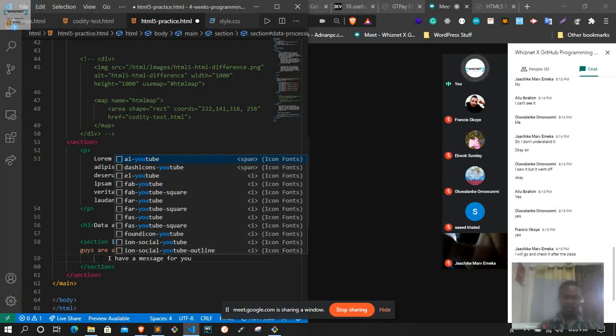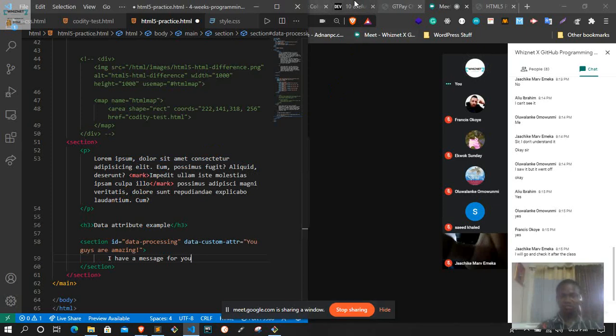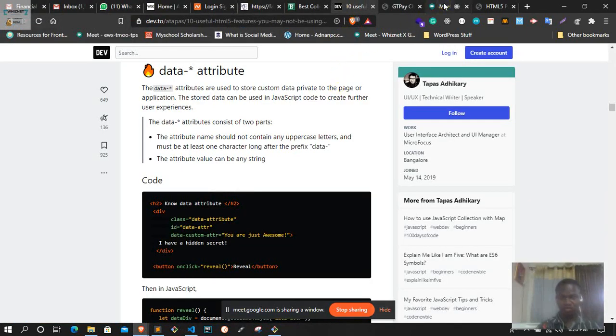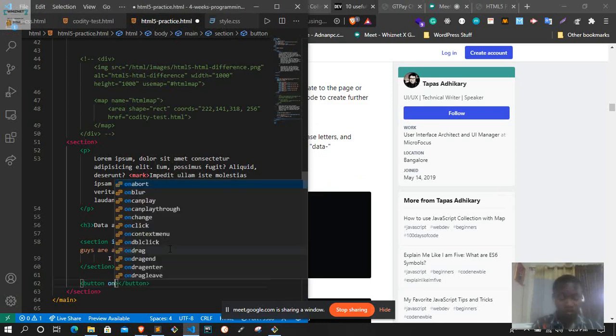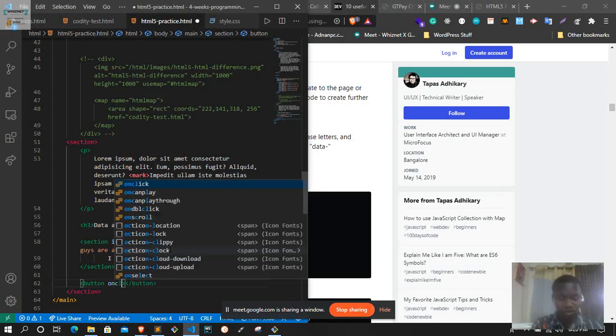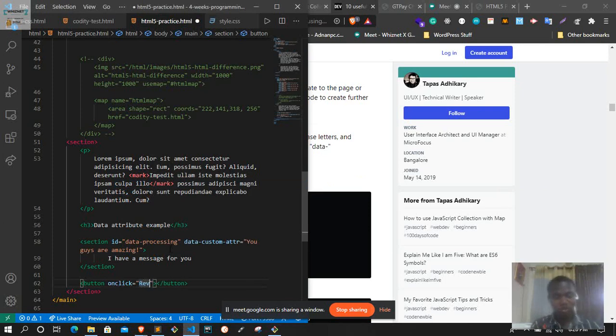So as we have this right now, we now make it work using a button. There's a button attribute called onclick, which we use with JavaScript. So we say "Click me".